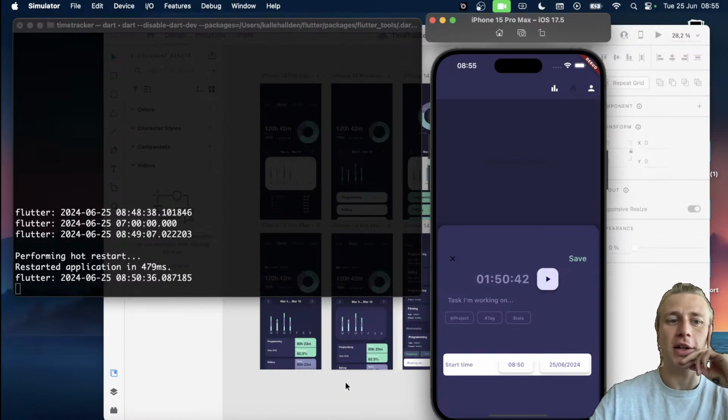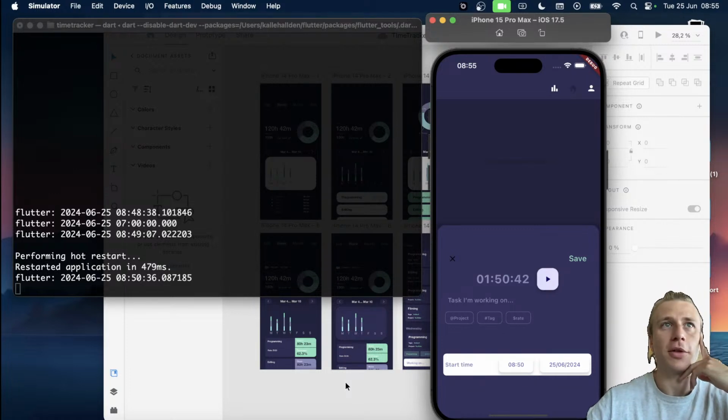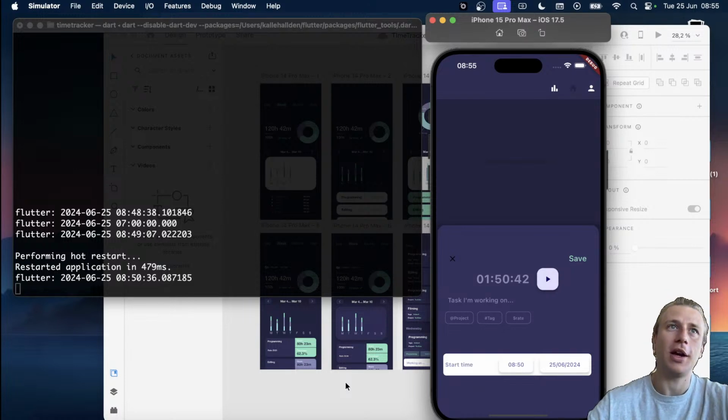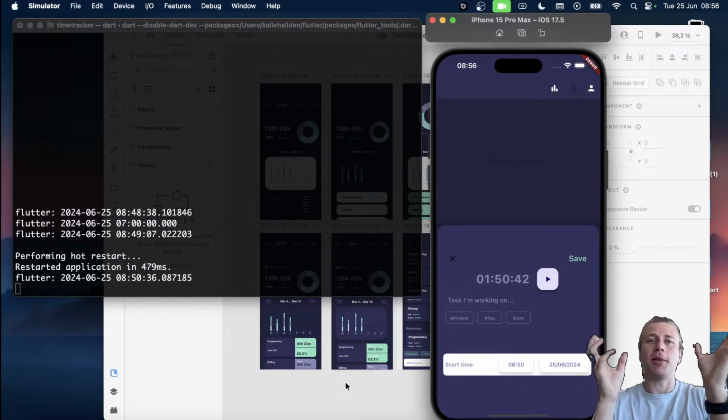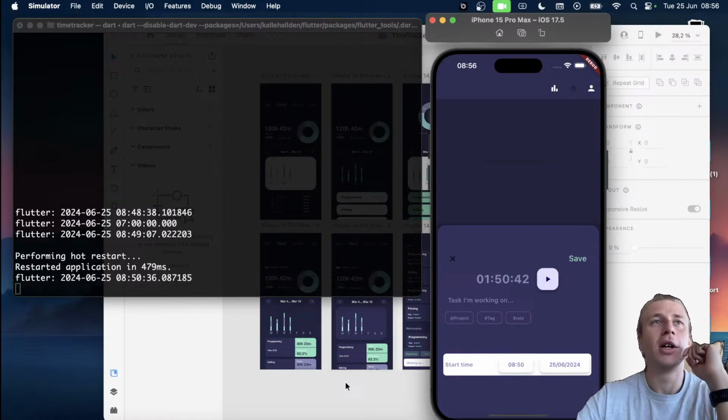Because the problem with AI still is that, yes, maybe I don't think it's too far off where you could tell an AI to build a time tracking app for me, and it will build the time tracking app. The problem is that the AI will only build a random time tracking app. It will just congregate all the time tracking apps that it's seen, combine that, and try to make a time tracking app and show you.